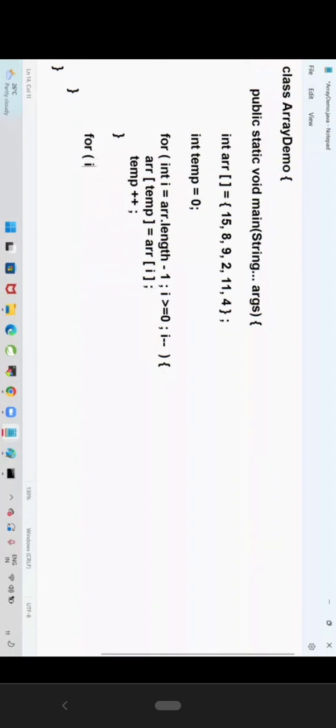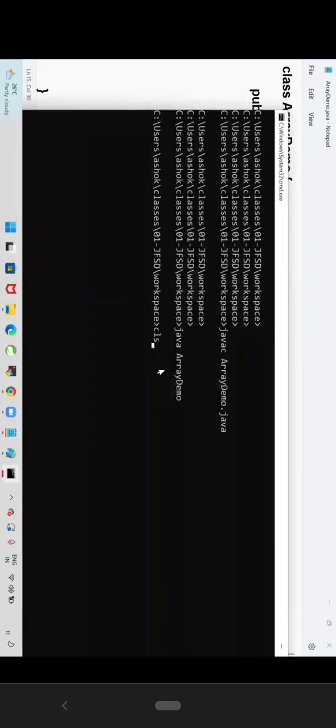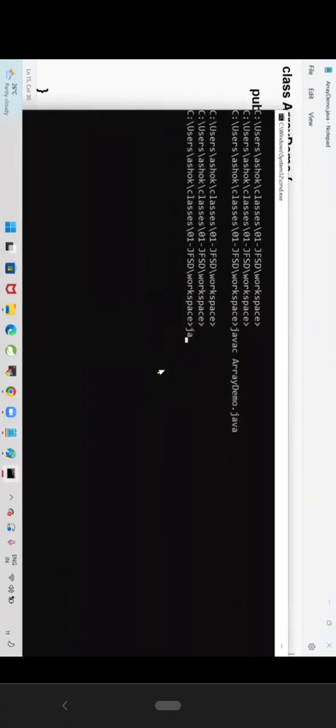So for integer n colon, I'm writing a for each loop, guys. I will explain what that is. System dot out dot println of n. Java C array demo dot Java. Java space array demo.